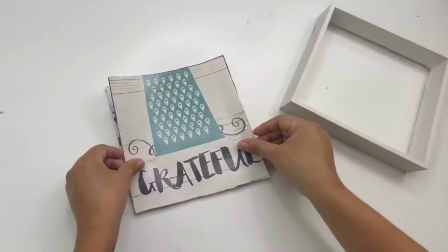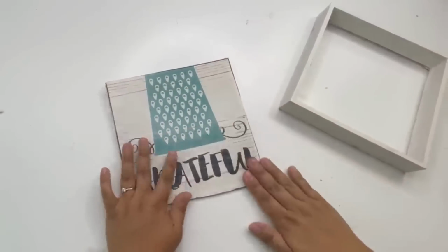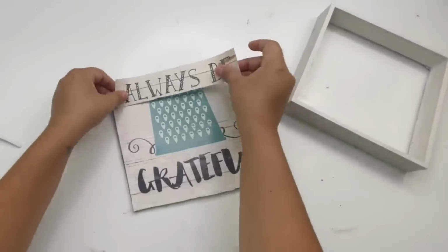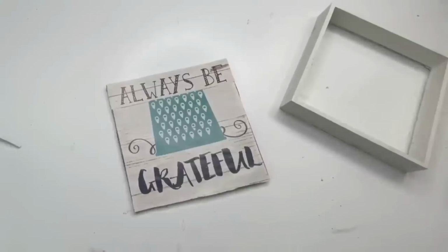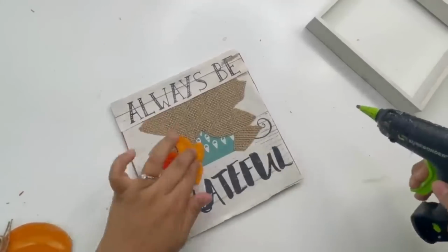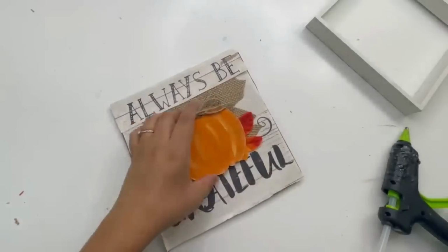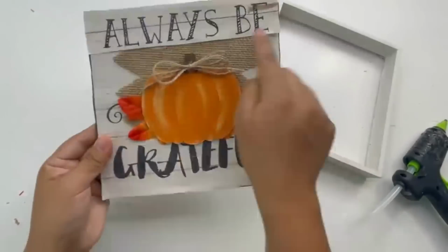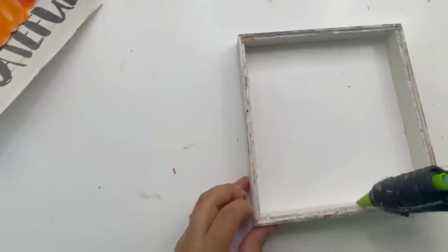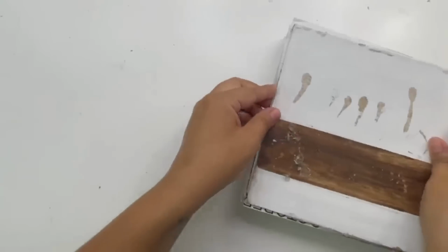One other mistake I did is I glued that always be a little crooked. You can't really tell unless you look at it really good. I also added the leaf way too high up that I had to attach some other pieces. It kind of looked weird, so then I decided to add these orange leaves, which didn't look that bad, and it did blend in with the pumpkin. But that is it for this Be Always Grateful, which is not my favorite, but I think it still turned out beautiful.